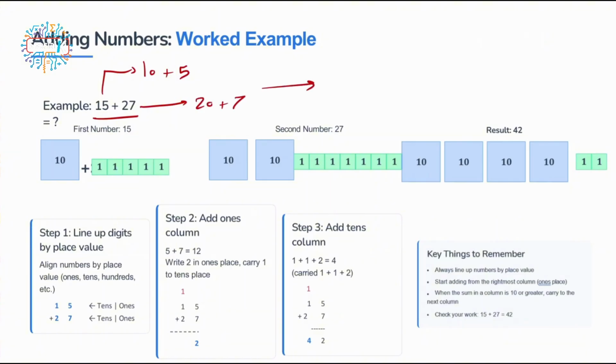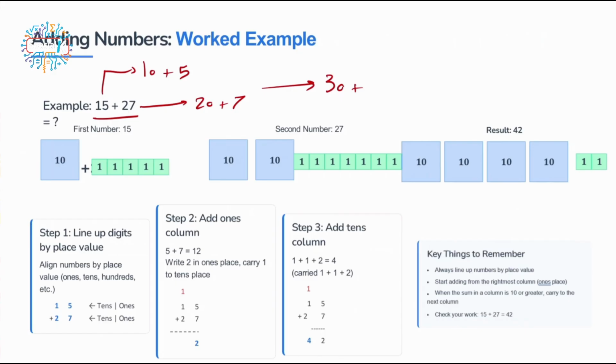At this point, similar terms should be added with each other. 10 plus 20, so I have 30, and after that I have 5 plus 7. Again, remember we had the method that we call the carrying method. It means that sometimes, whenever we do the addition for each section, for example units, tens, hundreds, or any other part, if we just add them up, they are not going to fit inside each of those sections. As we know, for each section we can only put a number between 0 and 9.